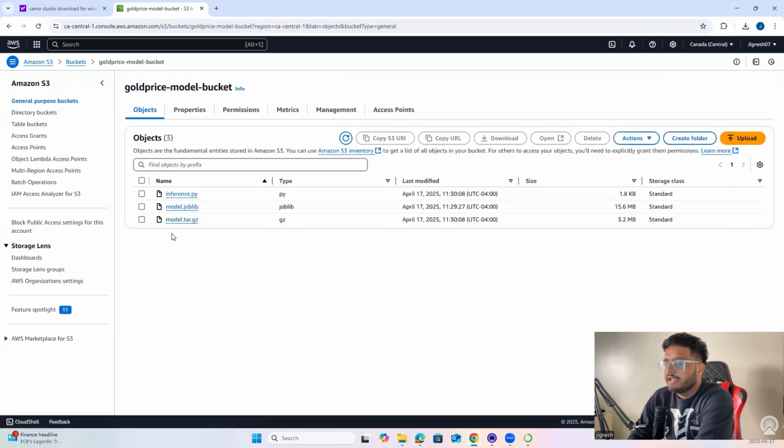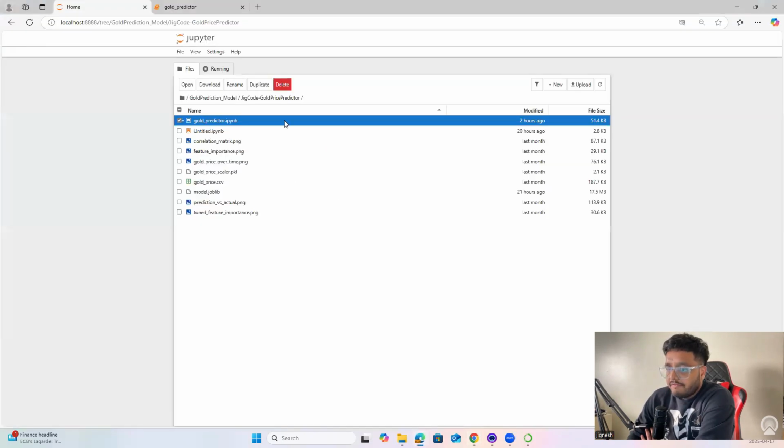You have to create the bucket over here, and the inference.py and .tar file, you do not have to worry about as of now. You just have to go and upload the model.joblib file using this upload. So we have generated the model.joblib file over here, right?